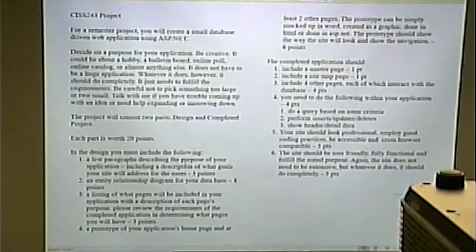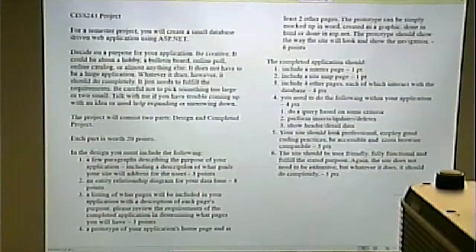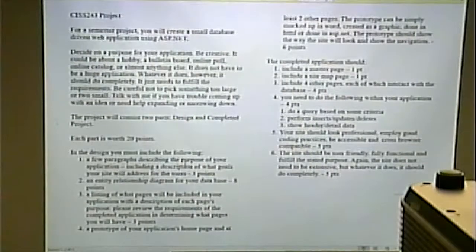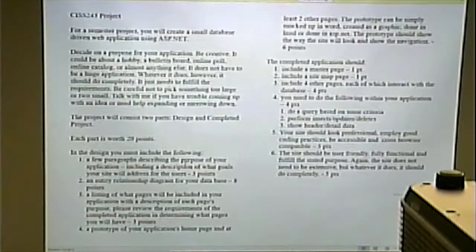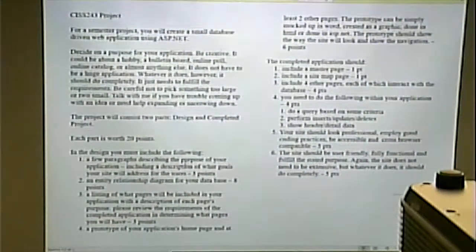For example, let's say you wanted to create an online store, all right? Let's say you sold three products. You would not have three separate product pages, product one, product two, product three, that were hard-coded. Product one shows product one information, product two shows product two information, and so on. You would have a single product page that retrieved the data from the database and formatted it and displayed it, depending on which product the person chose. All right? That's what I mean by database-driven.